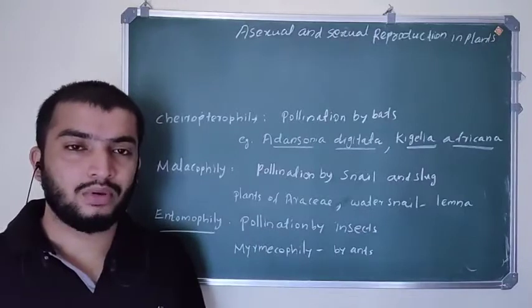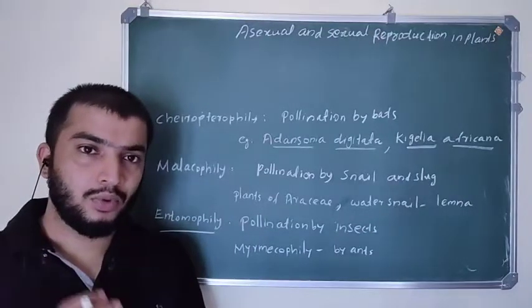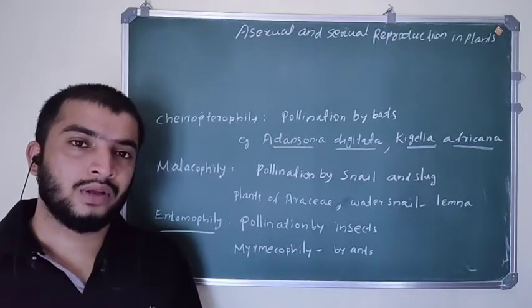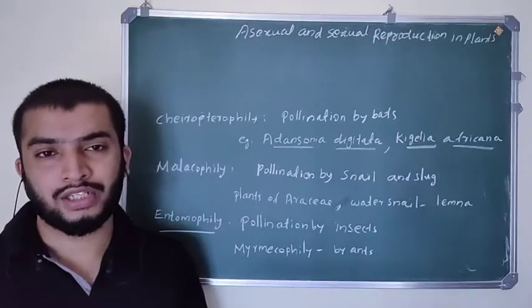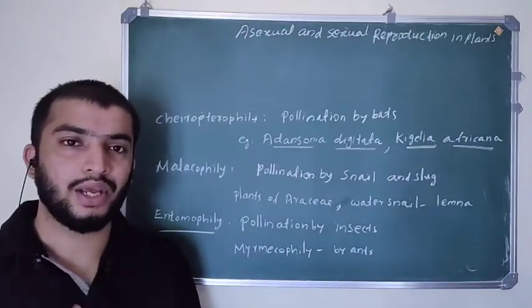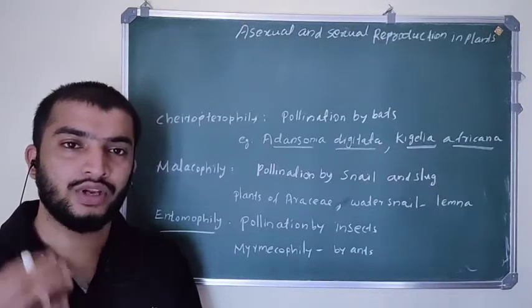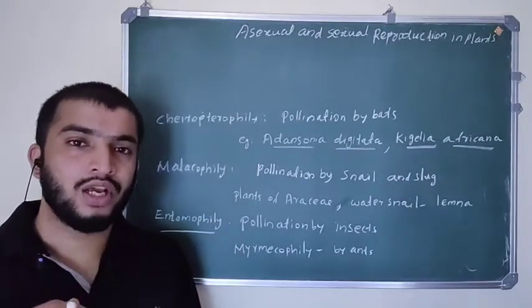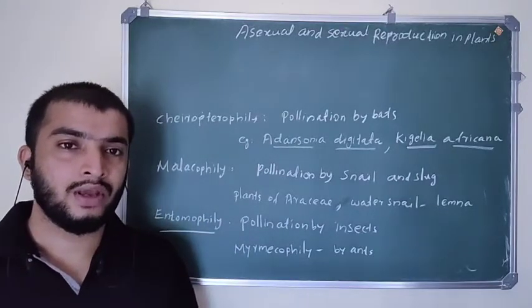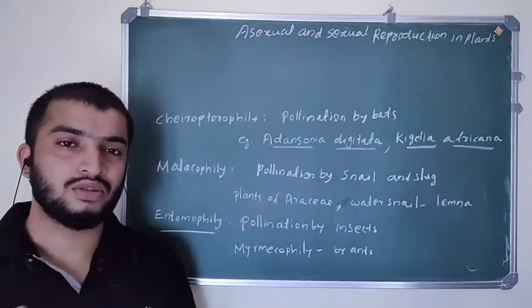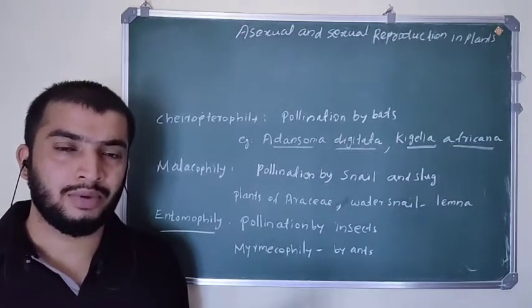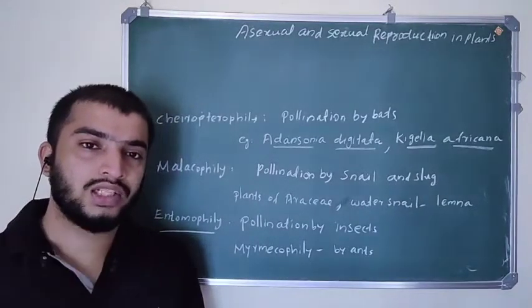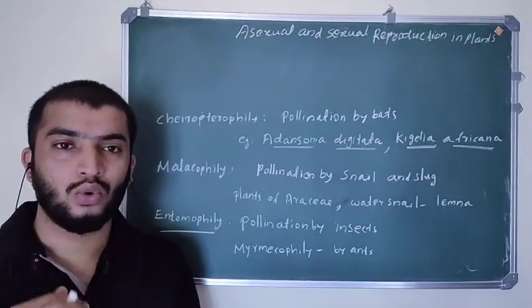So we were discussing pollinating agents, which help in pollination. There are two types of pollinating agents, biotic agents and abiotic agents. Abiotic agents, for example wind and water. Pollination with the help of wind is called anemophily. Pollination with the help of water is called hydrophily. And pollination with the help of animals is called zoophily. These animals may be different birds or insects, etc. Pollination with the help of birds is called ornithophily.